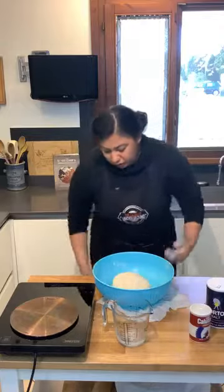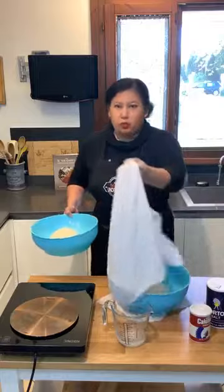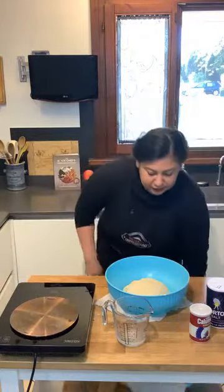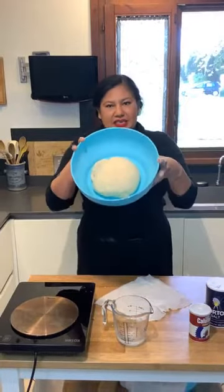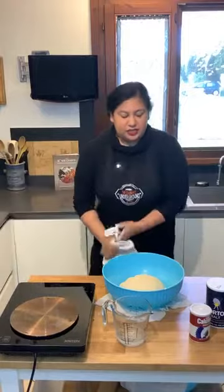It's soft, right? It's going to rest, so I am going to put a cover on that and swap it out with the dough that I just did right before we came on the show. I'm just putting my little towel over it. And if you can see, the dough is nice and smooth. I did knead it for probably an extra minute or two than the dough I just did right now.